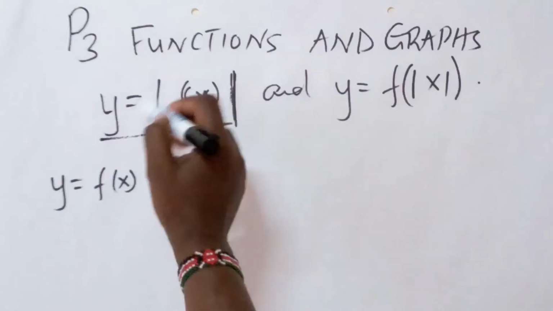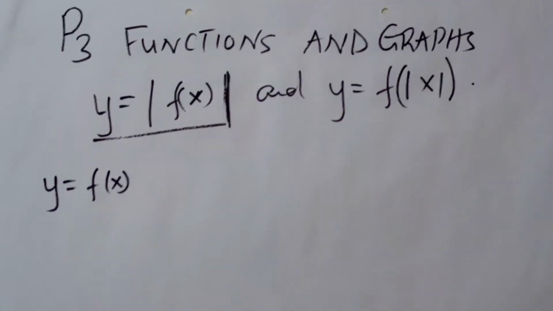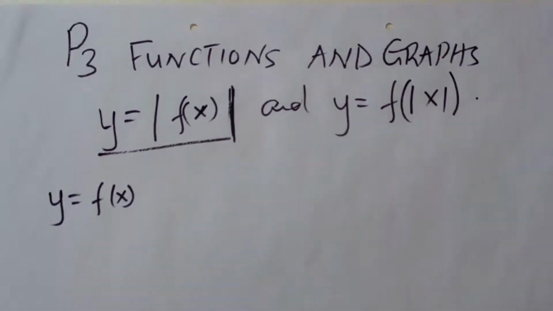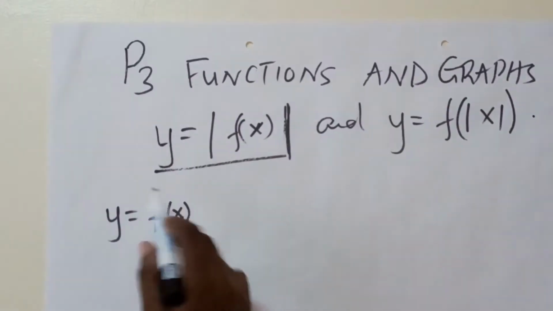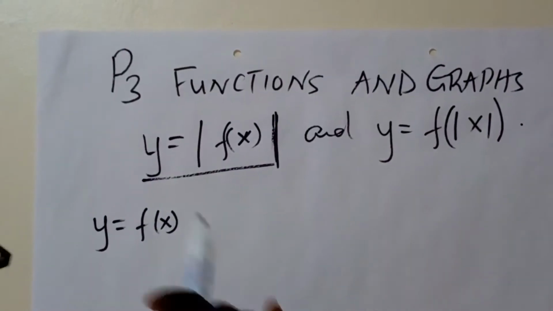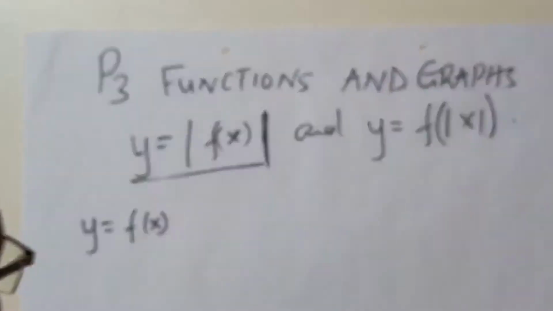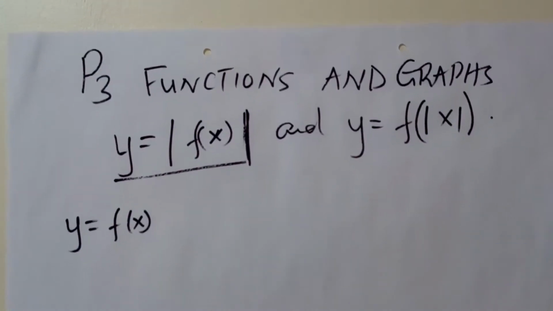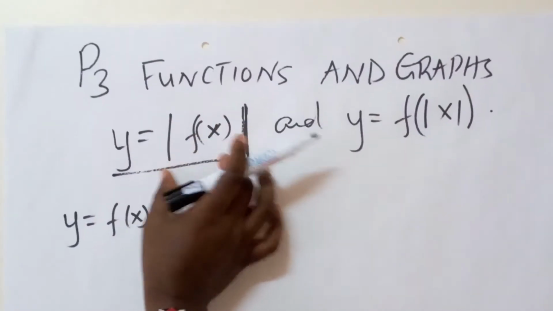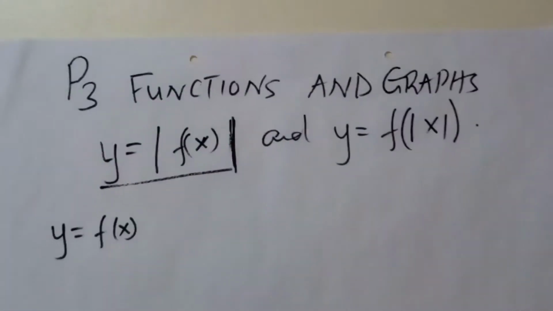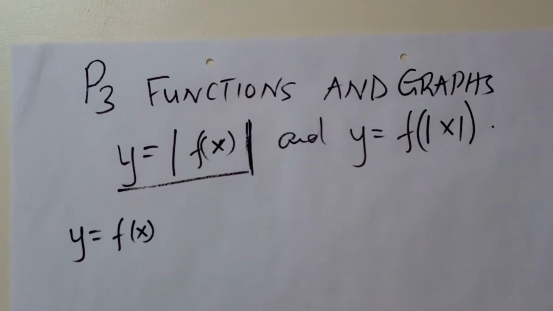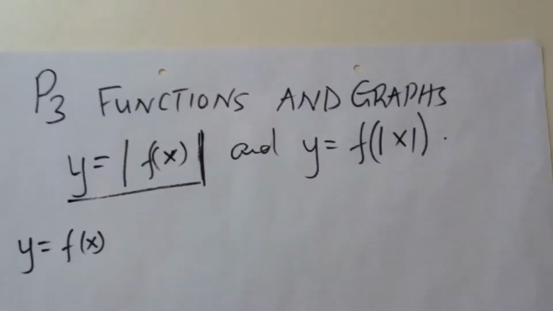You can see the whole thing is moduled. Now, when the whole thing is moduled, there is no value of y that is supposed to be negative. Even when originally it's supposed to be negative, then it's moduled and it is absolute. The whole thing is absolute. And you understand what absolute means. You ignore the 0 part and of course consider everything to be positive.